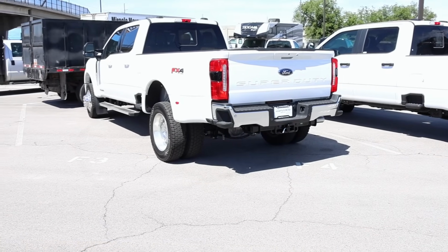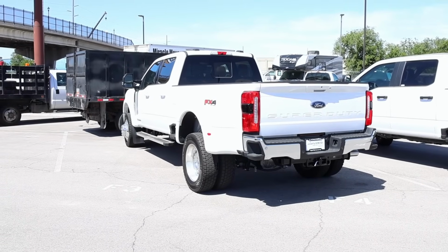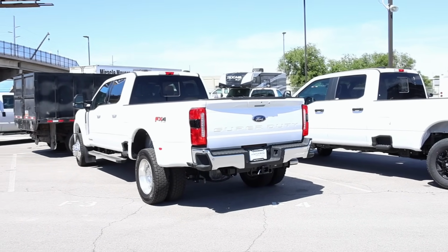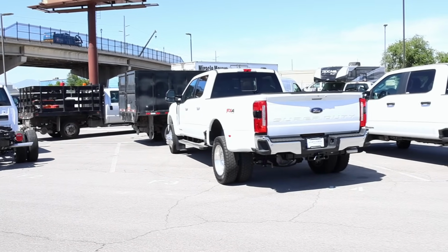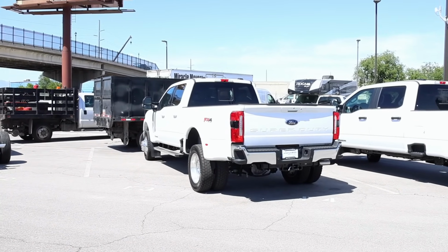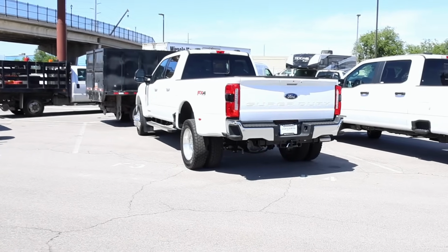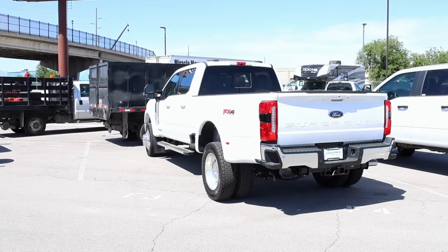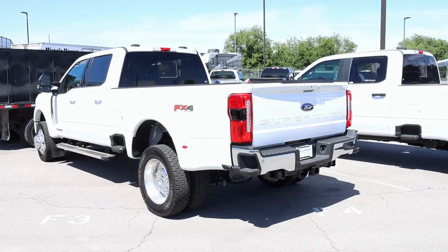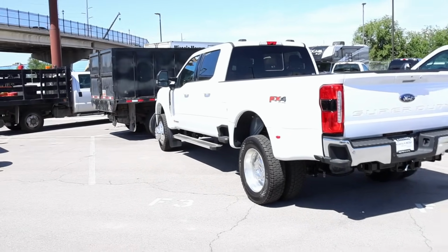The way it works is if your truck has 3,000 pounds of payload, your trailer should have under 2,000 pounds of hitch weight. Now, I'm not talking about dry weight. I would venture to say once you get your trailer weighed, you should be around 2,000 pounds. And once you add your stuff, so when you go online, the RV manufacturers do not give you the accurate numbers. Sometimes those hitch weights online can go up by like 300 to 400 pounds without even adding anything to the trailer. So just keep those things in mind.